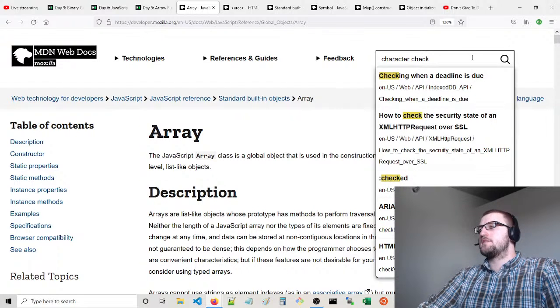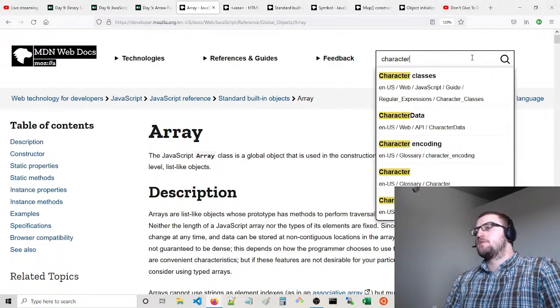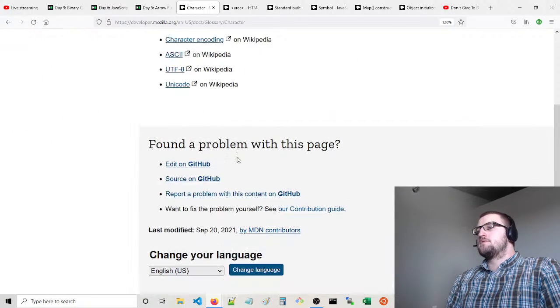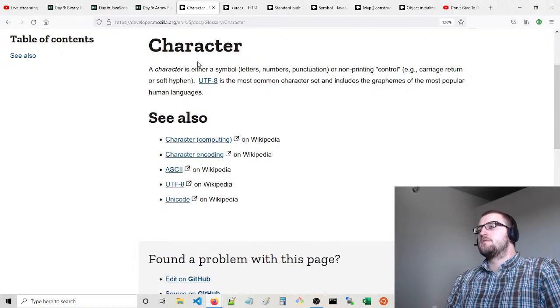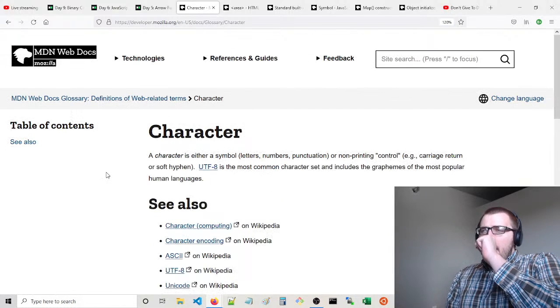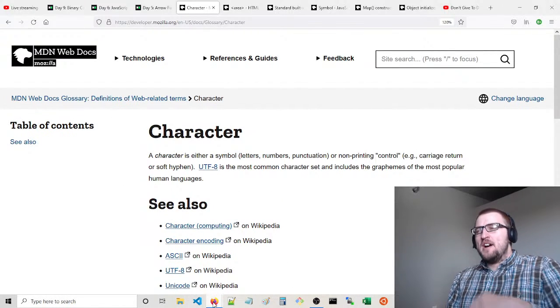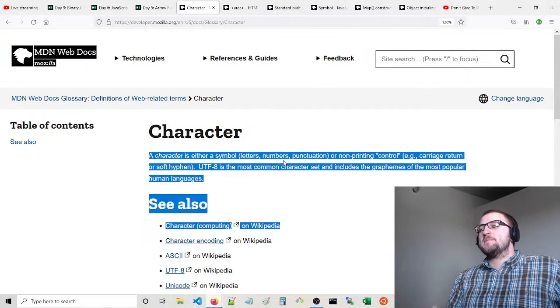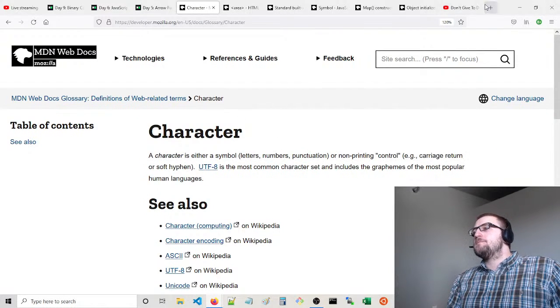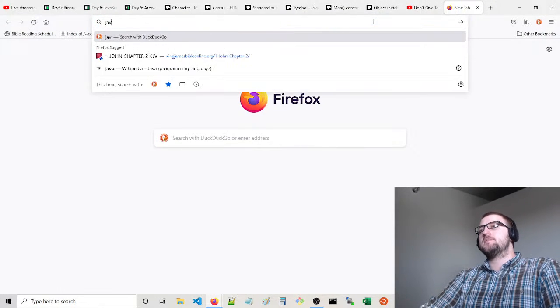Character check. So in Java, you can check if something is a character, but can you check if something is a character in JavaScript?